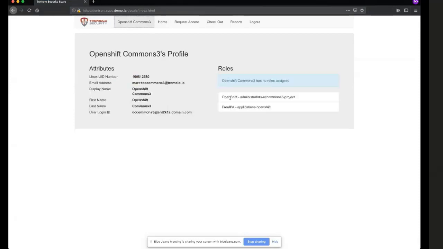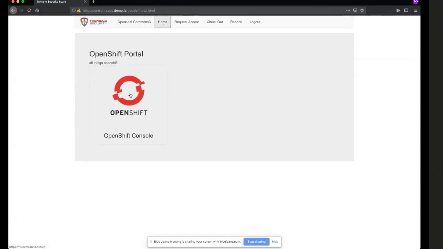And we'll see that I've got a couple of permissions here. Inside of OpenShift, I've got a group called Administrators Commons 3 Project. That's part of the editor role binding. And then also we have the FreeIPA group Applications OpenShift. So that's how OpenUnison knows to authorize my access into OpenShift.